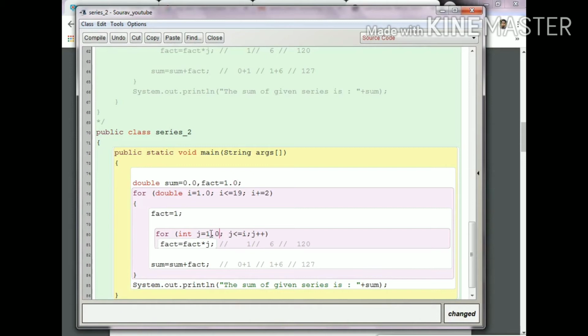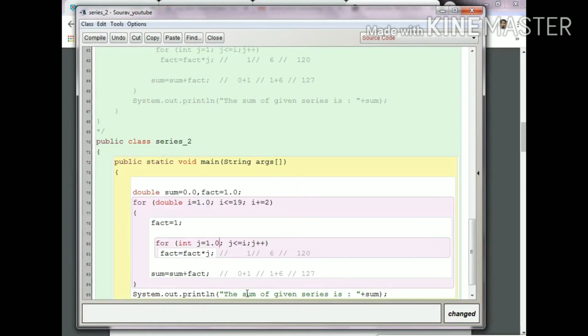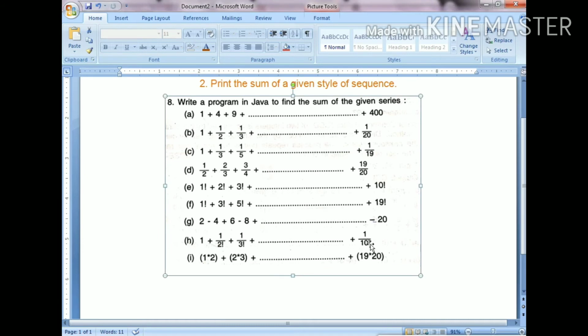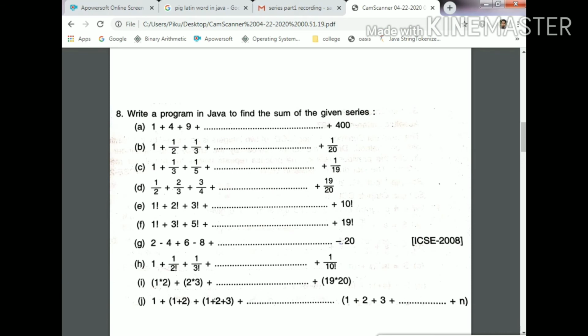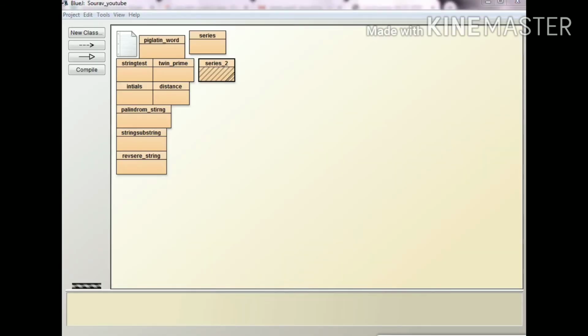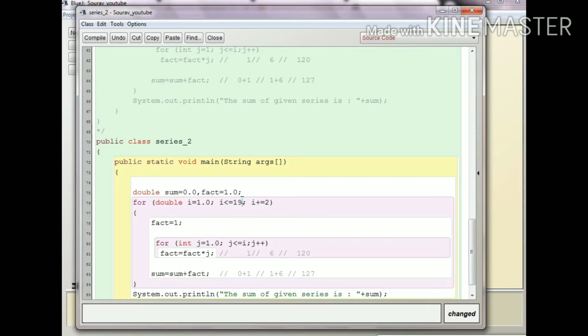Equals 0, j equals, okay. So here I have to make a change, that is ended at 10. Okay, and it will be plus plus. So here I am using 10 and plus plus.